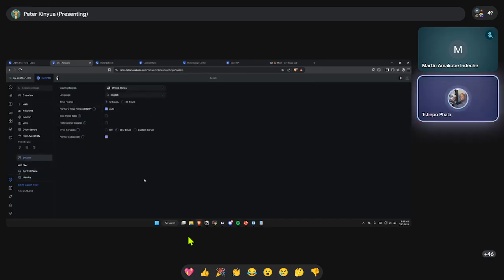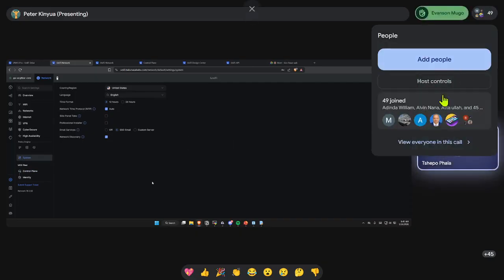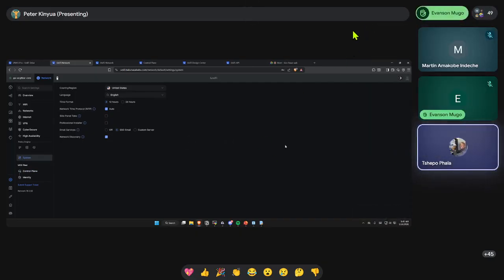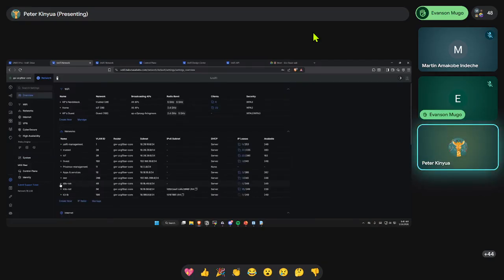While you're still there on your Unified controller, can you go to settings? Okay, that's the settings page for the controller. Where do you configure your profiles?